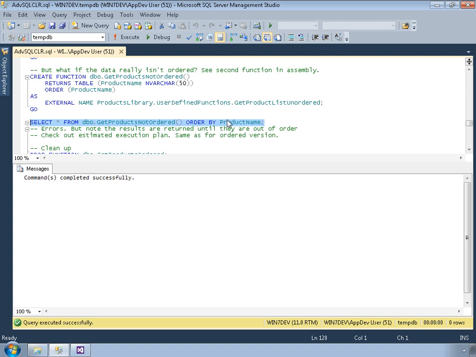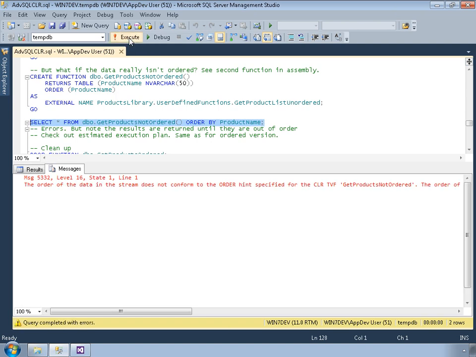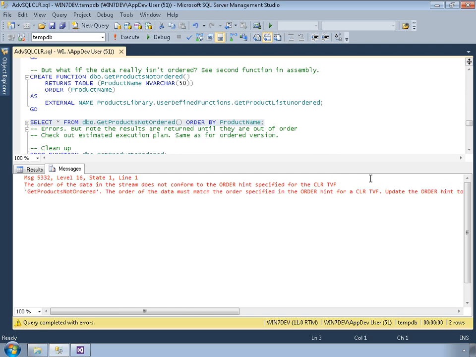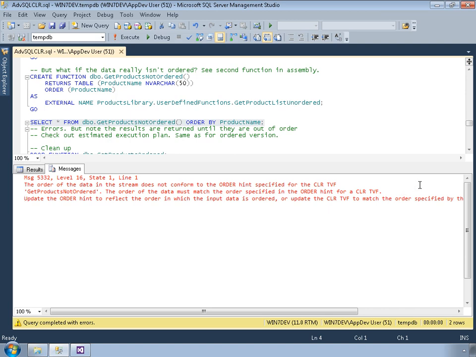So this order by clause doesn't make any difference whatsoever. I'm going to attempt to execute this method, and SQL Server is going to expect the products to be listed in alphabetical order. But I lied to SQL Server, and SQL Server doesn't like that. So what this message here says is that the order of the data in the stream doesn't conform to the order hint specified for the CLR TVF get products not ordered.